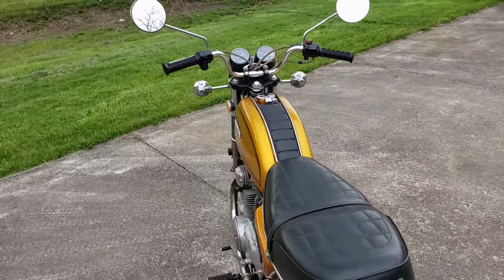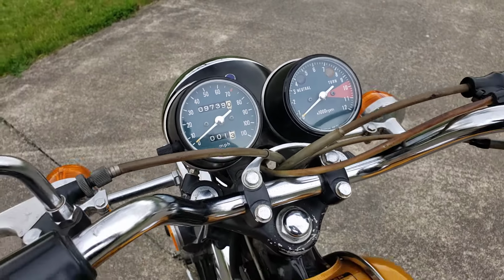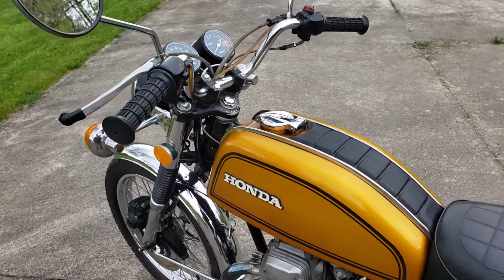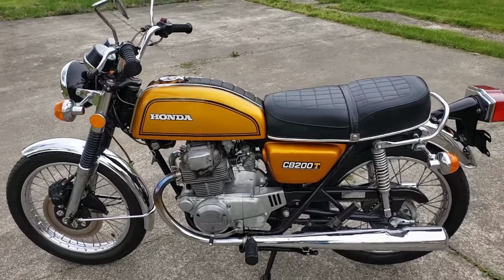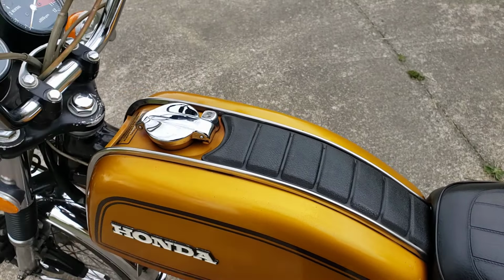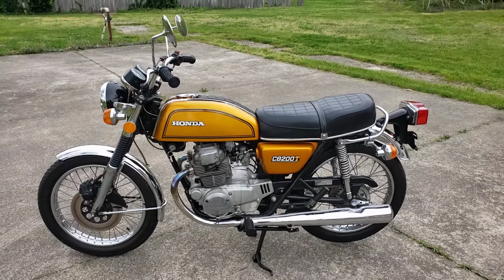So this bike has a little over 9,700 miles on it right now. Good running little bike. These are electric start and kick start. The CB200 always had the little rubber tank guard on them, so it made them pretty distinguishable. You could always tell which ones they were. I think that's the only one that Honda did that to that I can recall.